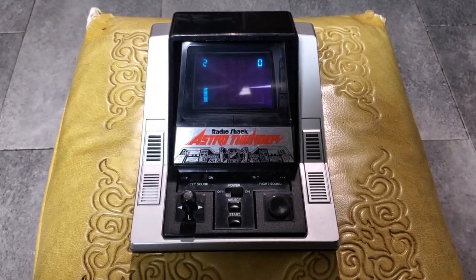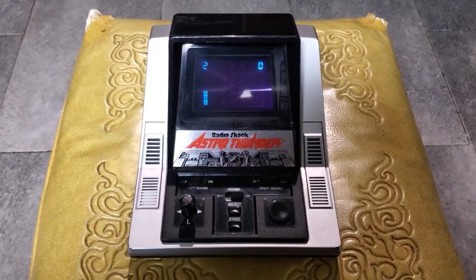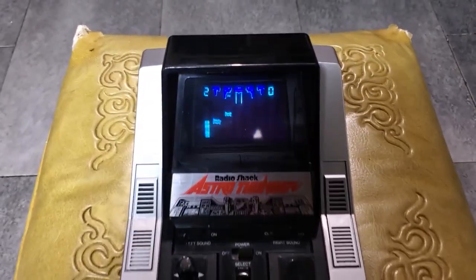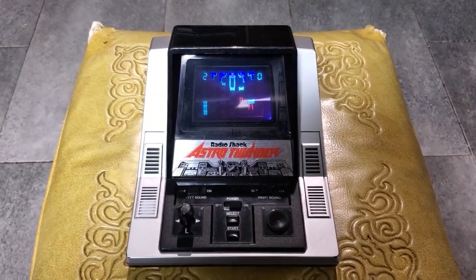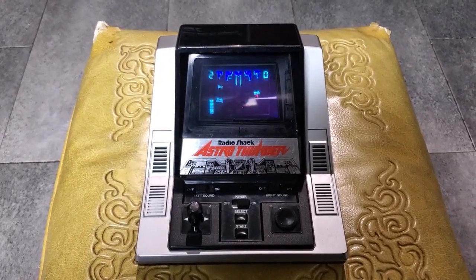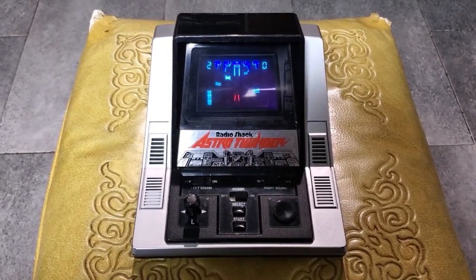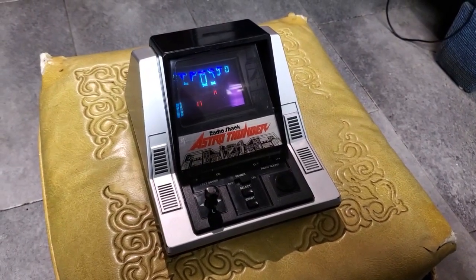Well, that is all there is to show of Radio Shack Astro Thunder from 1985. Definitely one of the coolest vacuum fluorescent display based toys that I have seen so far, and I am really happy to have one. Not only does it just look so cool and sound so cool, it's actually really fun to play. Epoch definitely put a healthy amount of effort into designing this thing. And for a $40 toy in 1985 or 86, this would have made any kid who bought it very happy, I am sure. And now, 35 years later, I'm really happy I have this one. Definitely a worthy addition to my collection of vacuum fluorescent display based games.